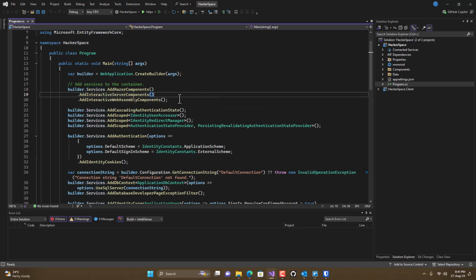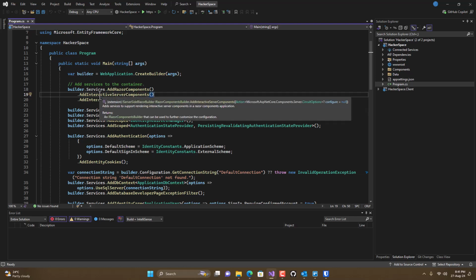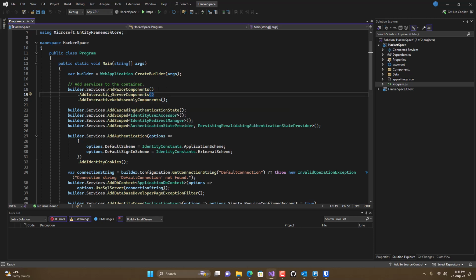And this is using a pattern called dependency injection. And basically the idea is we configure our web application by just adding components that we need in our render pipeline.